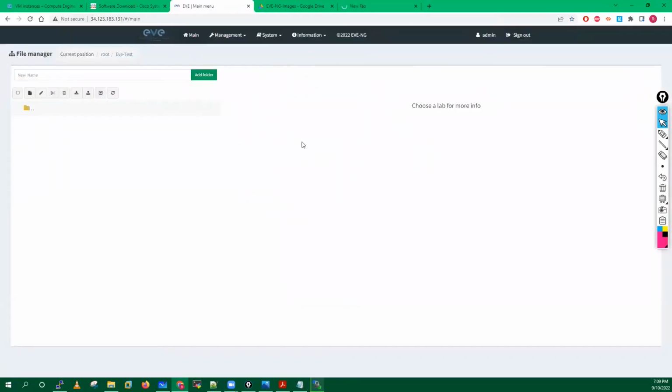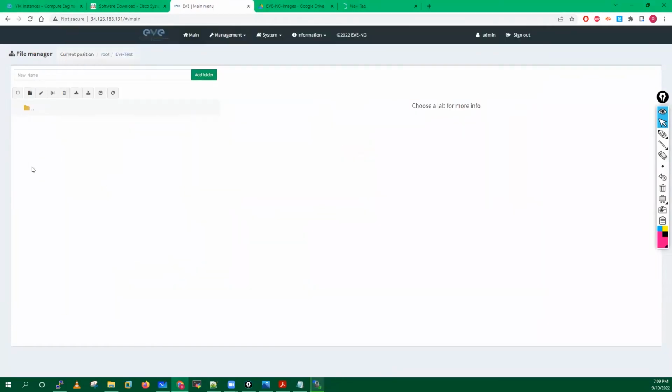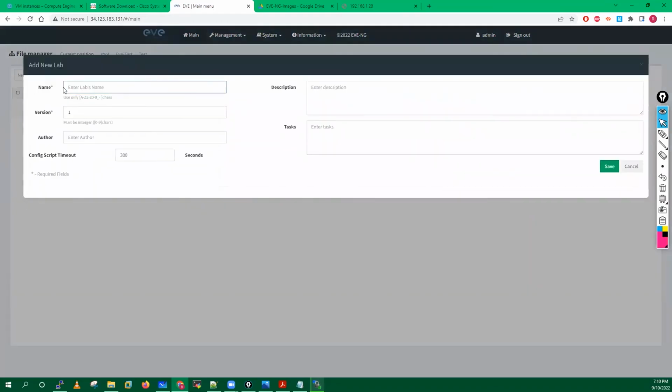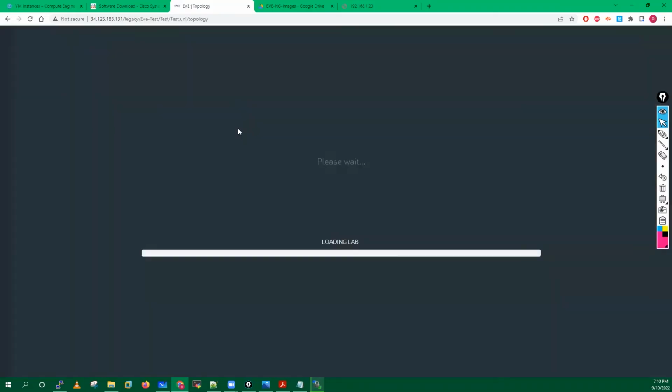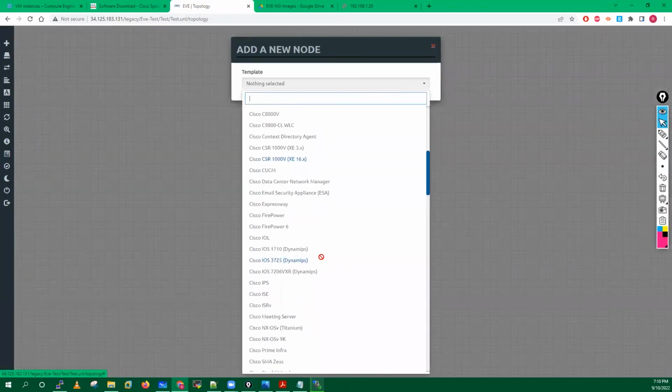So guys, we have completed the EVNG installation process. Now we are just trying to upload our images. Once the upload of these images completes, we are good to access them. Because if I create a lab again, like test lab, right now if I right click on nodes, I can get my ASA.